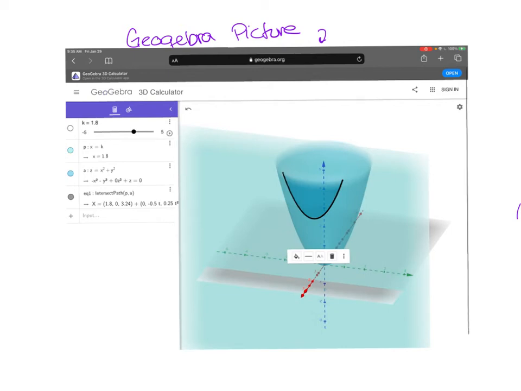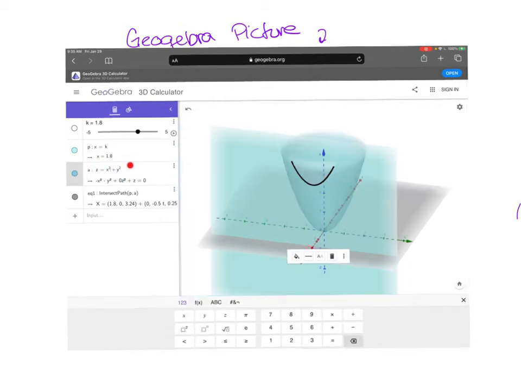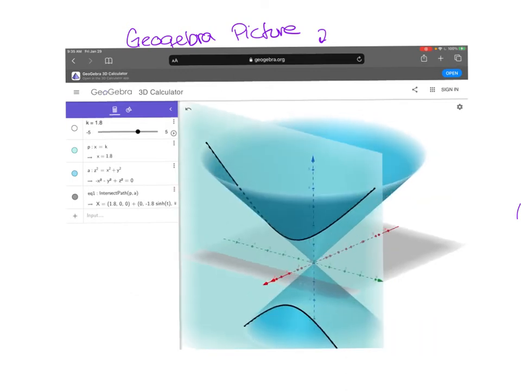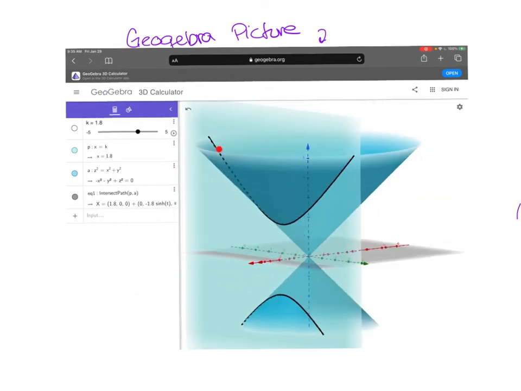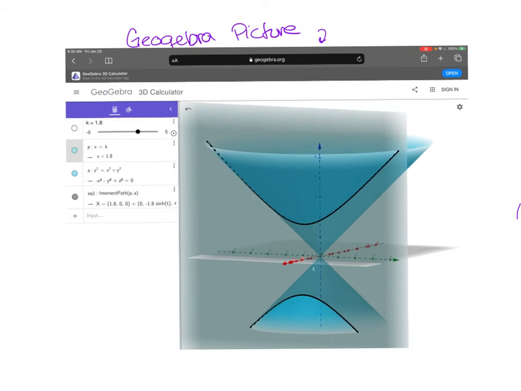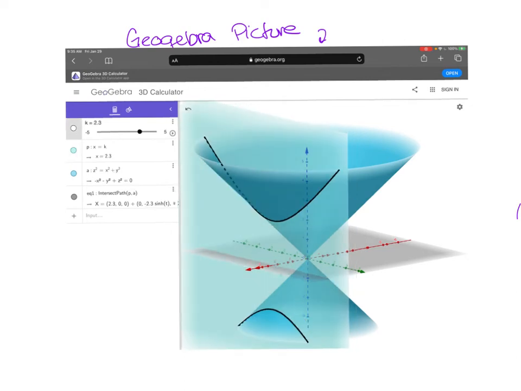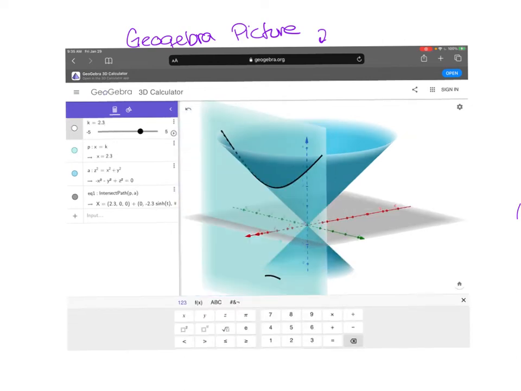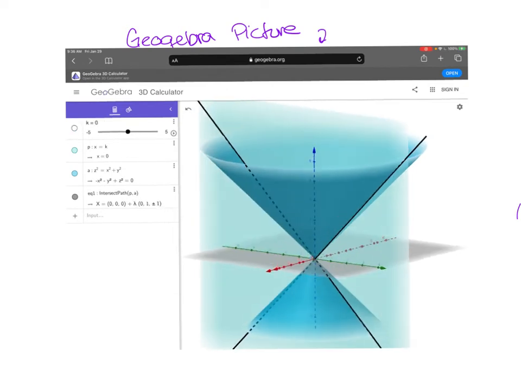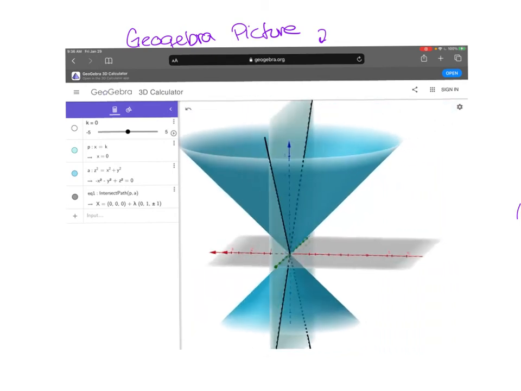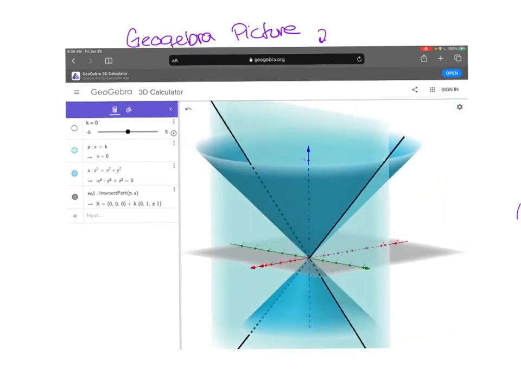Now, if we change this to z squared equals x squared plus y squared, instead I'm going to get this cone. So now for my x traces, I still have x equal to a constant. My x traces are those hyperbolas, and I'm going to get these different hyperbolas depending on what my k value is, what that constant is. If we do that special case when k equals 0, instead of getting a hyperbola, I'm going to see those two straight lines. So that's a slightly different thing.